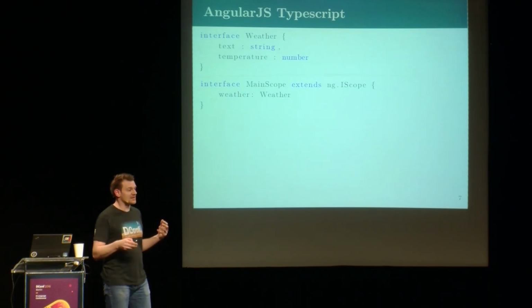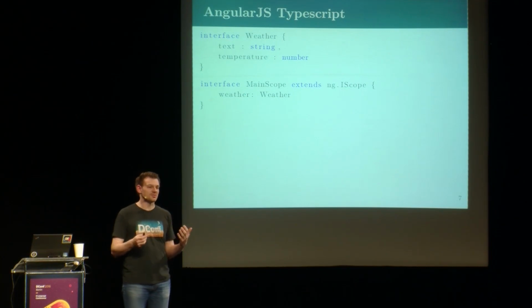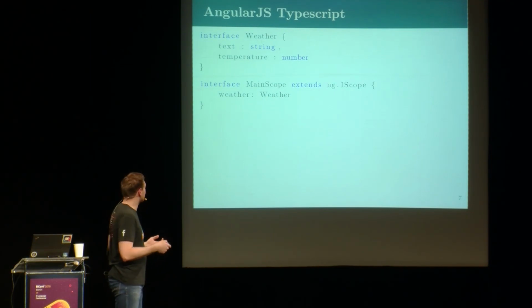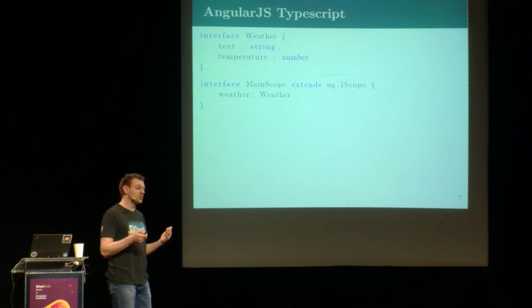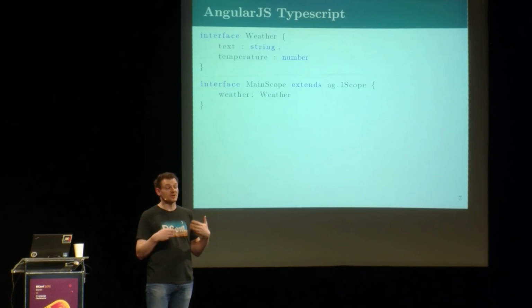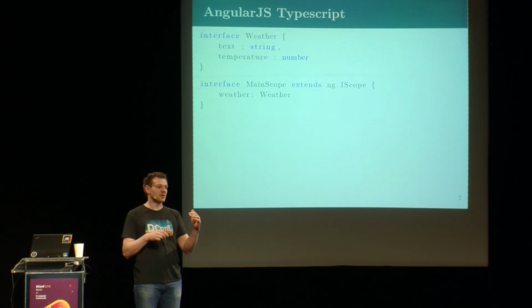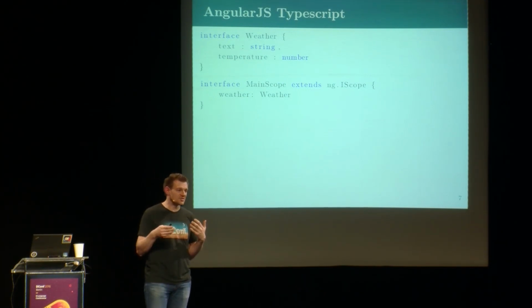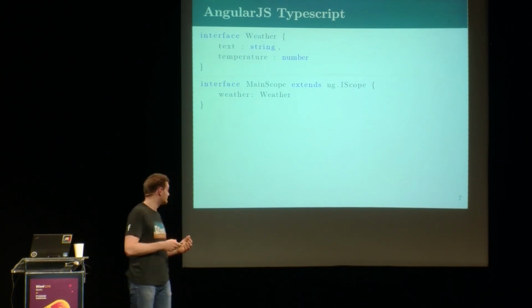The other thing Angular has is you have to define what is in the page you're displaying, and that is called a scope. And there, with the help of interfaces, we can actually say in our scope, which is here called MainScope, there's only one object, and that object is called weather, and is of type interface Weather. So we know now that the page we're displaying is only displaying one weather object, and we can assign values to this scope, and the assigned values will then be displayed.